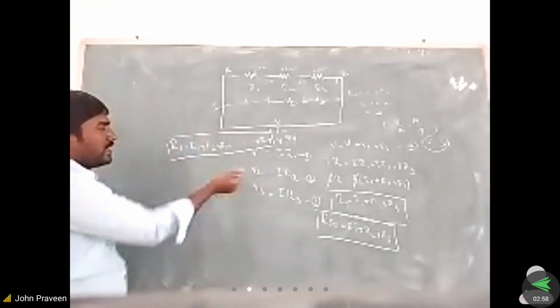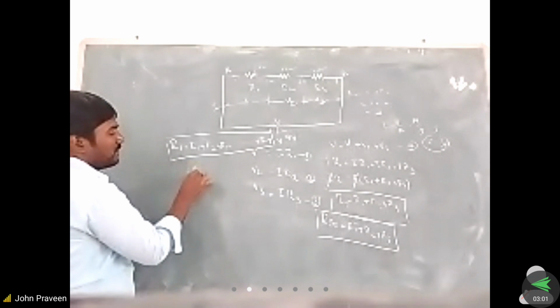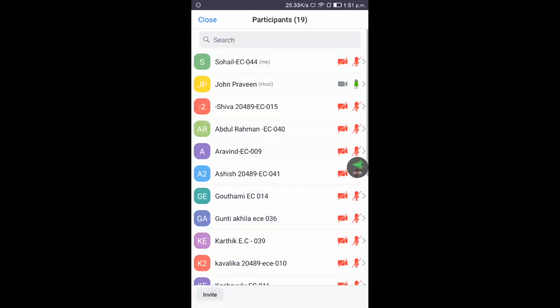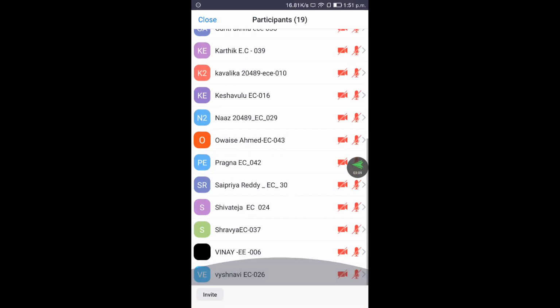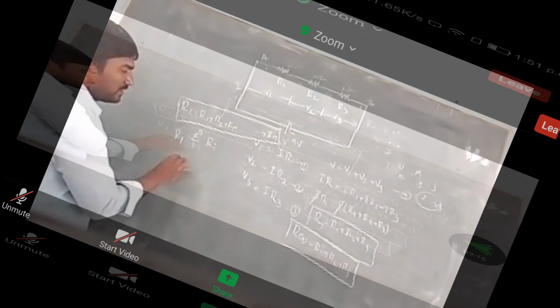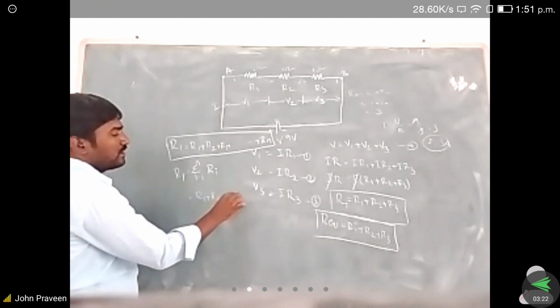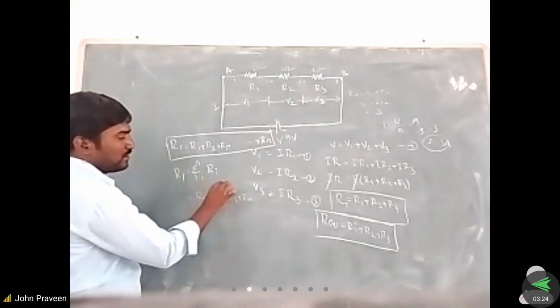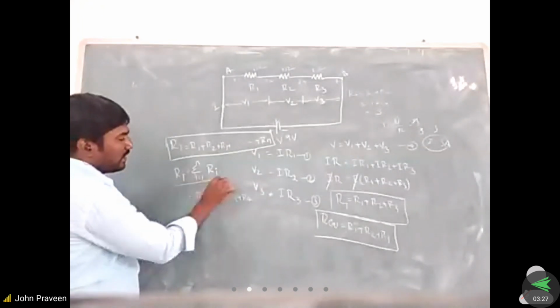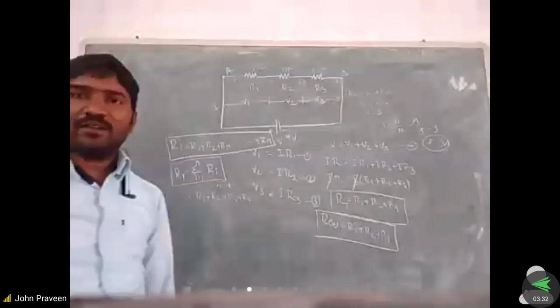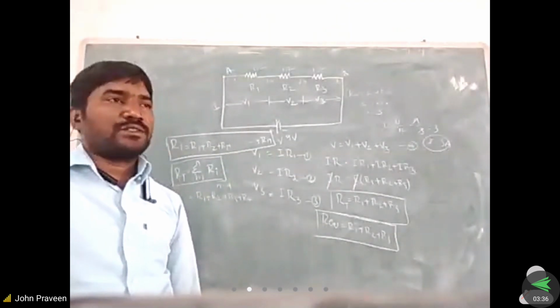If we want to simplify and write this further, summation of I is equal to 1 to n R suffix I. For example, if n is a 4, so instead of I, we are substituting. That is equal to R1, R2, R3, R4, if n is equal to 4. So this is another formula we are using to determine the total when the number of resistors are connected in series.